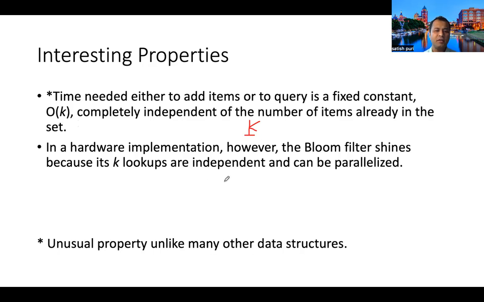And since multiple hash functions can be evaluated independently or in parallel, you can write a parallel algorithm for Bloom filter as well, because the hash evaluations for the keys are independent, they are not related, so they can be done in parallel by, let's say, multiple threads. So it's a good data structure.